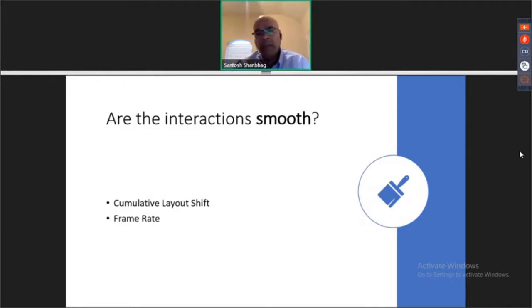Okay, then there are a couple of metrics. So now that you have rendered everything and the user can interact with the website, the last pillar is, are the interactions smooth? For example, if there is animation on your site, the frame rate will determine whether the user experience was jittery or smooth. And cumulative layout shift is another important metric to capture. When you browse a site and you're viewing something, and then an ad pops up out of nowhere and the content shifts, that can create a really bad user experience. For news websites, that's fine. But if you're shopping and the user was about to click a button and the content shifted, it can lead to user frustration at that point. Next slide.